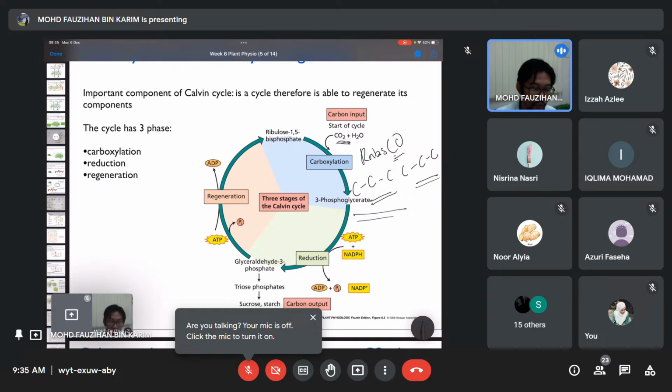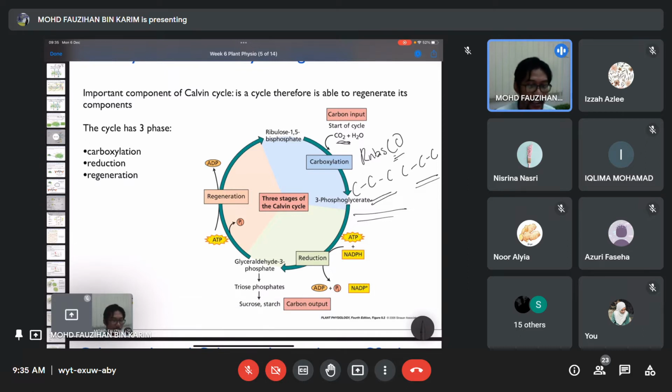We go for the reduction process, the process of accepting electrons, and also with the help of ATP. This ATP and NADPH are coming from the light reaction. So that's why, it is beautifully designed, right? The process needs ATP and NADPH, so that Allah SWT made another set of process, what we call light reaction, to produce ATP and NADPH to feed the process of reduction, right?